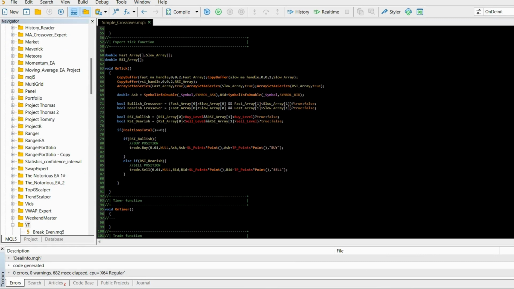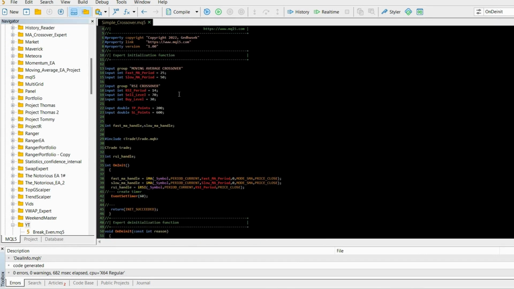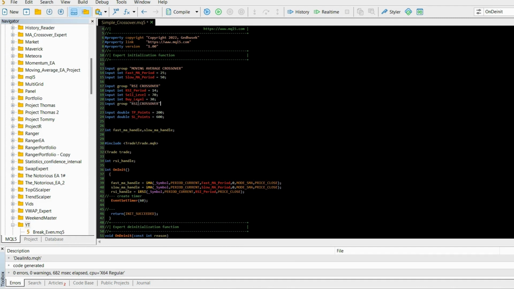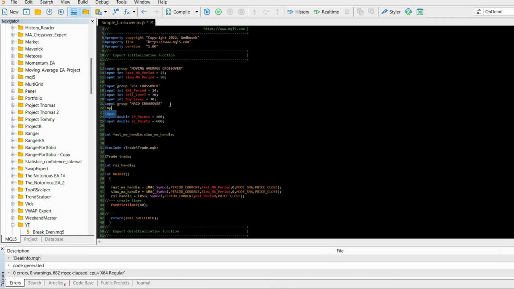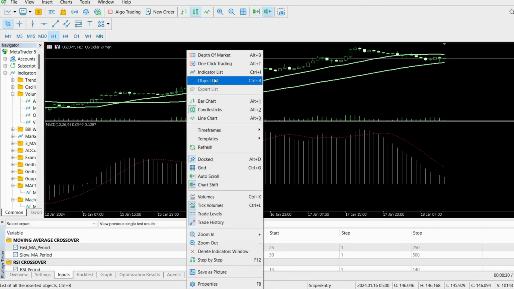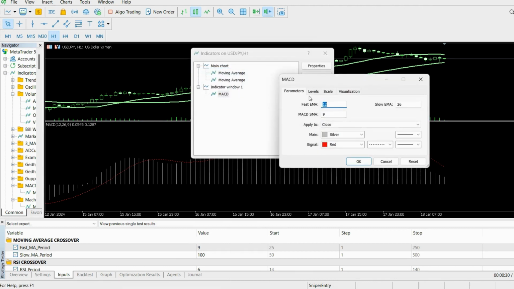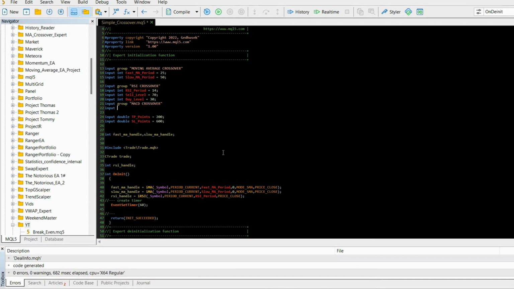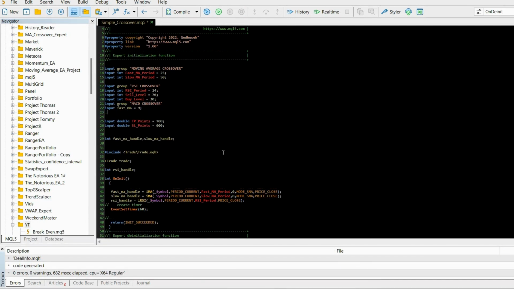So let's do it. Of course, the same thing as before, we'll create a new group here, MACD crossover. For this we need some inputs, so just to name them correctly, we want fast, slow, and signal. So fast MA, let's call it 9.